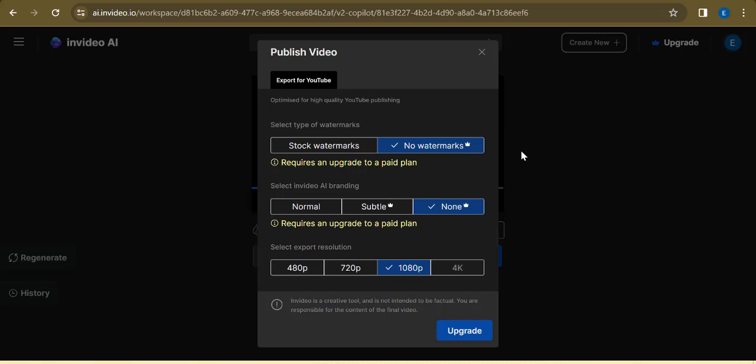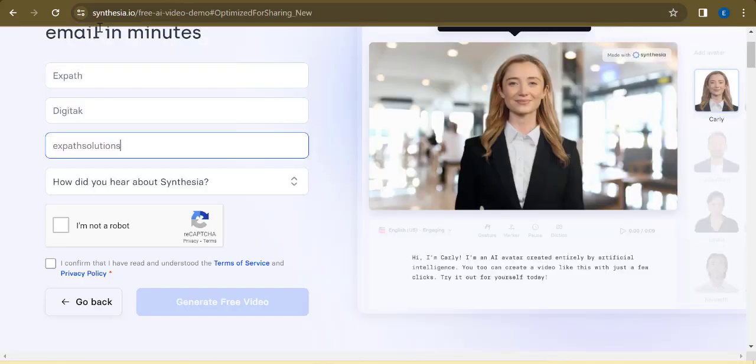So that is how you create videos with this particular tool. Then the second one is called Synthesia. This is the second tool. All you need to do is sign up for an account. I will also drop the link of the second one in the description of this video. Once you come over to the site, you can sign up, as I'm about to do now.